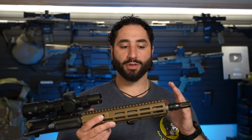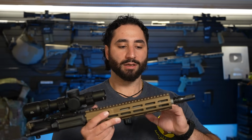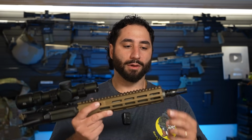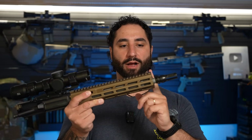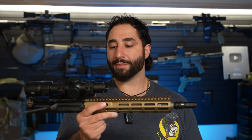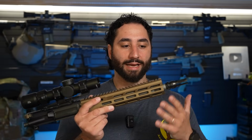And it makes sense, but this thing shot absolutely dog shit with 55 grain, as to be expected, because it's such a lightweight. The faster the twist rate, the heavier bullet you need in order to optimize that twist rate. So with 77 grains, which is the heaviest you can find commercially available on the shelf, it shot pretty decent, 1.5 inches. Again, I wasn't blown away with it because I was just expecting a lot more, but it's got a very long gas system. I believe this is mid-length, so the gas block ends right here at the front, literally 1 inch away from the end of the barrel. But it ran great. I mean, no malfunctions. It was super soft shooting. It accomplished the task that it was designed to accomplish.